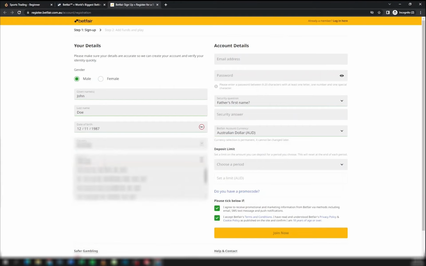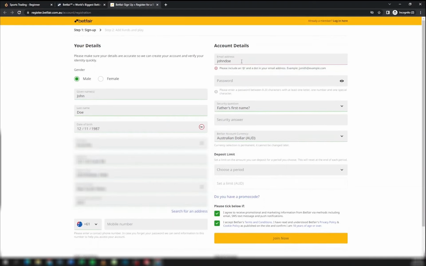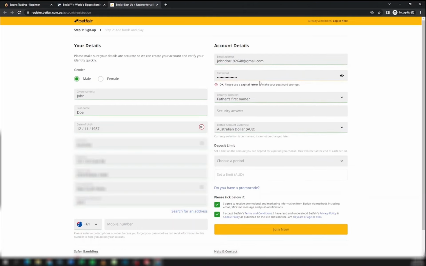Now, what's involved in verifying the account is putting forth some form of identification, and that identification is going to be checked against the details you provided in this form to prove that you are indeed a real person.